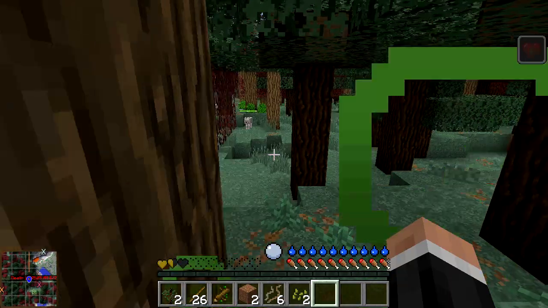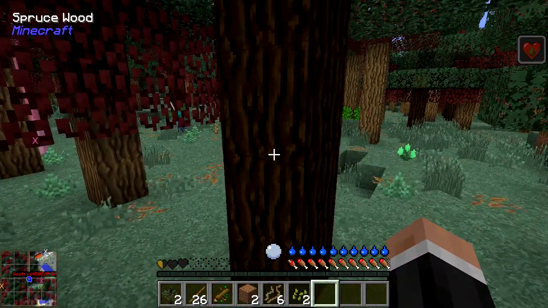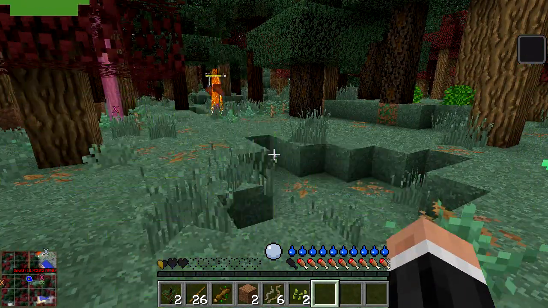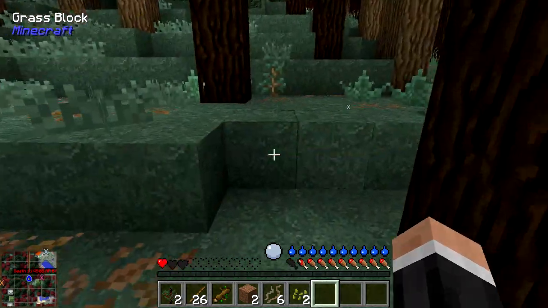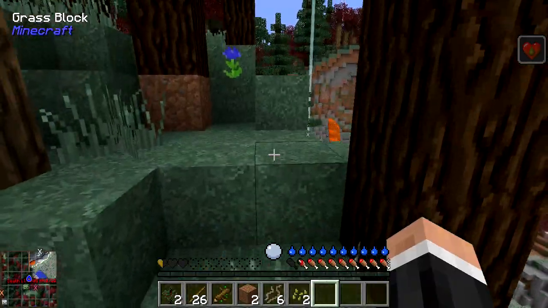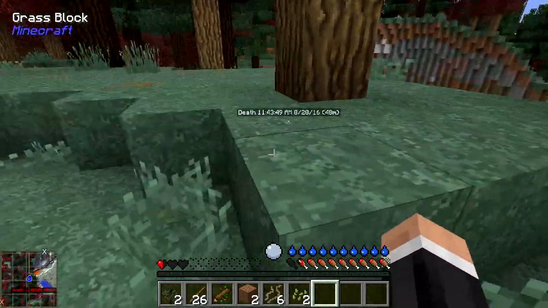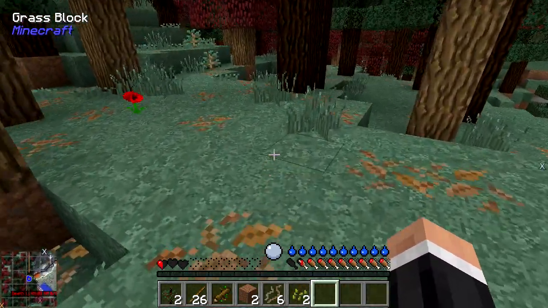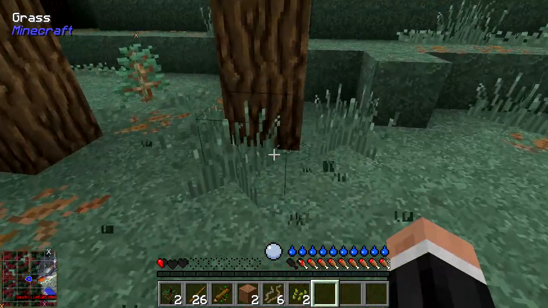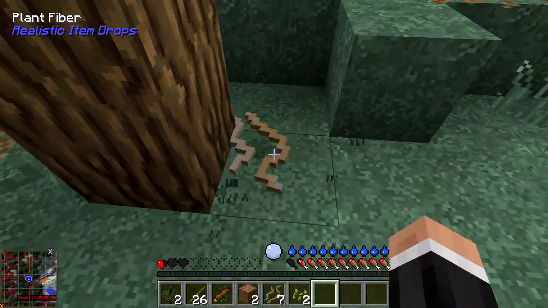Is that... Hey, we've got a wolf and a zombie. Wolf and a zombie. Zombie has a sword. And I'm almost dead. Oh, man. I've got nothing to eat right now. This is terrible. Let's see if we can find another grasshopper or something. Oh, man. I'm on half a heart. How have I done worse than the first time?